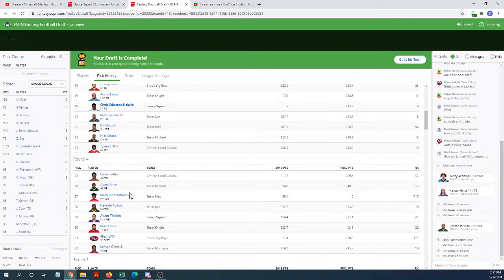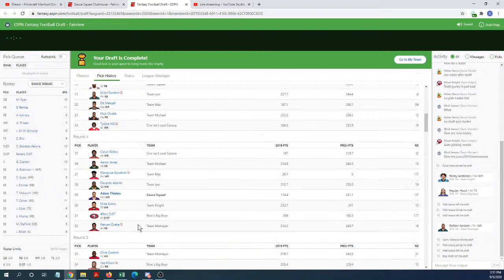Again, I might have reached a little bit, but he's the number 1 receiver for the Minnesota Vikings. So that's cool for me at least. I personally think that's a decent thing. Mike Evans, solid pick. I personally didn't pick Mike Evans because of the Tom Brady, Mike Evans, Chris Godwin thing. There are like 3 or 4 receivers in Tampa right now, so for that reason, no Mike Evans for me.